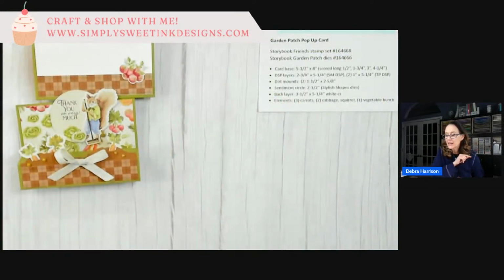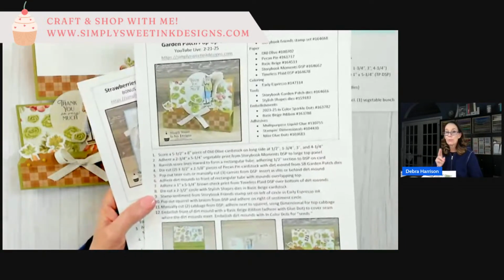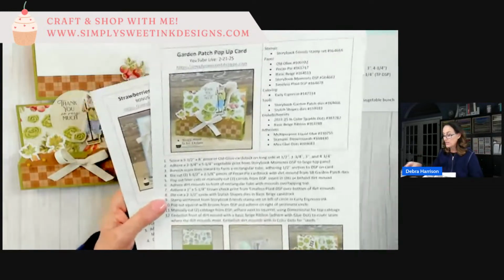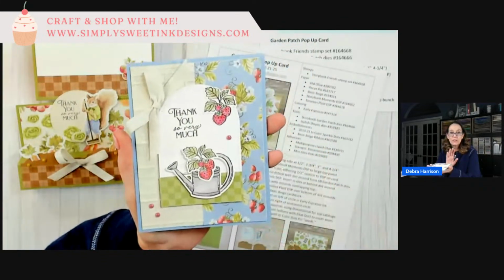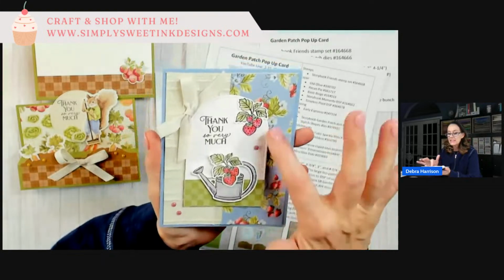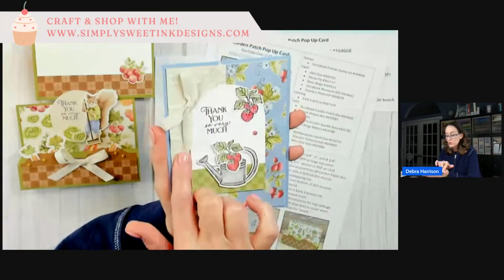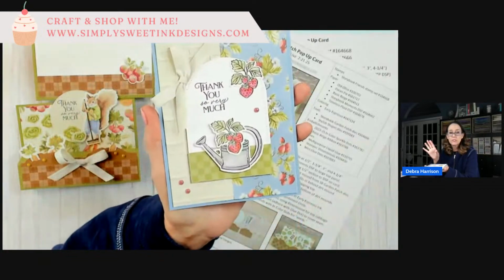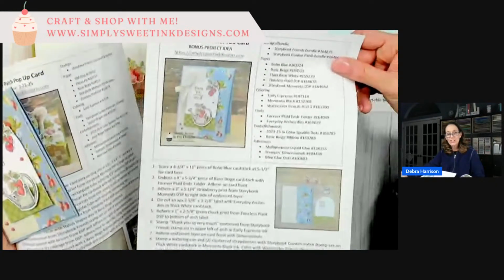Okay. So I have something else for you. In tomorrow's email, remember I told you you're going to get the project sheet for this pop-up card. I'm going to send you a bonus project sheet. So be sure when you open your email tomorrow at 3 o'clock Central Time, you also click on the link for the bonus project sheet. I'm going to show you what it looks like so you can see what the completed card looks like using the Storybook Garden Patch bundle, okay? It also uses the arches dies, but if you want, you can use a rectangle. It doesn't really matter. And I used, what is that, that embossing folder? I used the Forever Plaid embossing folder, but you can substitute something totally different if you want. Have fun making this card, so you will get the bonus project sheet in tomorrow's email.